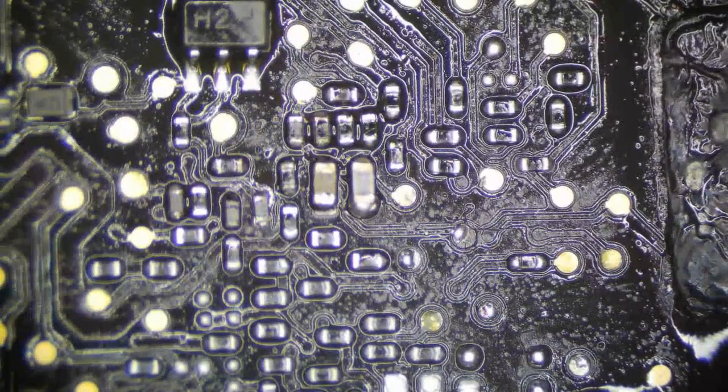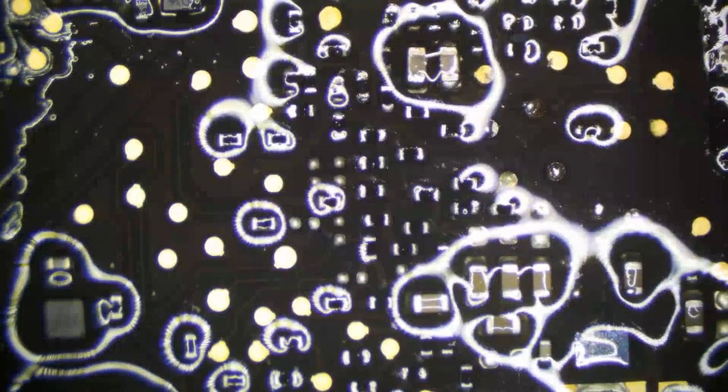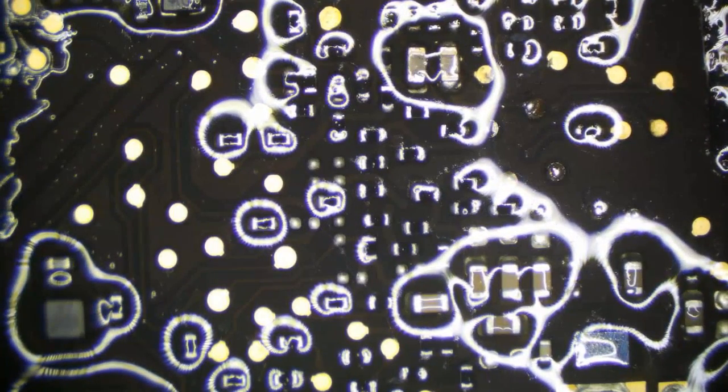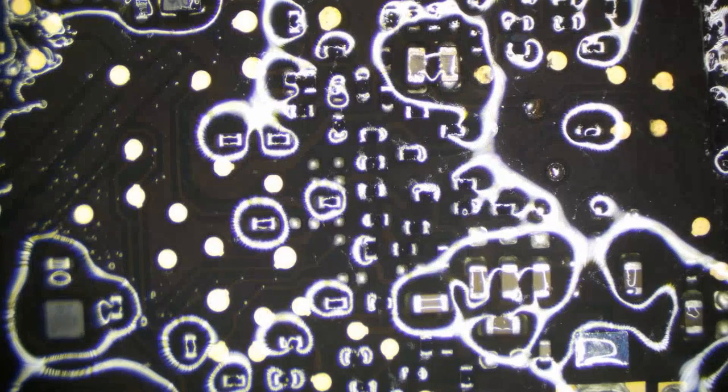More flux, it's starting to get dry. I basically want to keep flux on everything. When I start to see it getting a little bit dry there. So let's see. I think we got all you guys. What about that one up there?